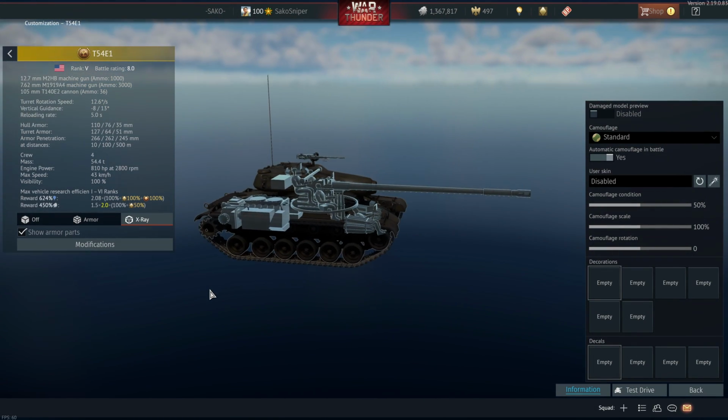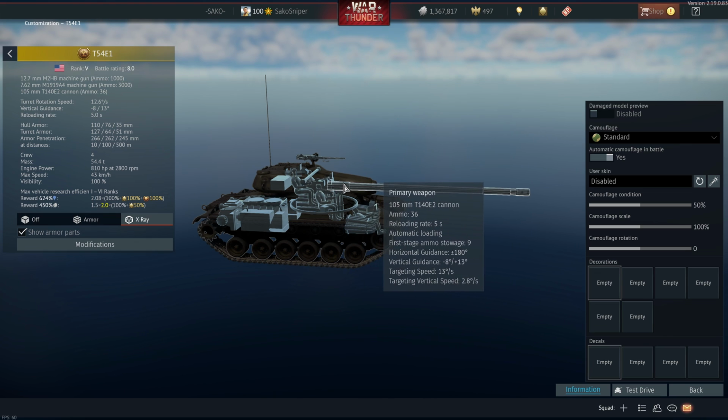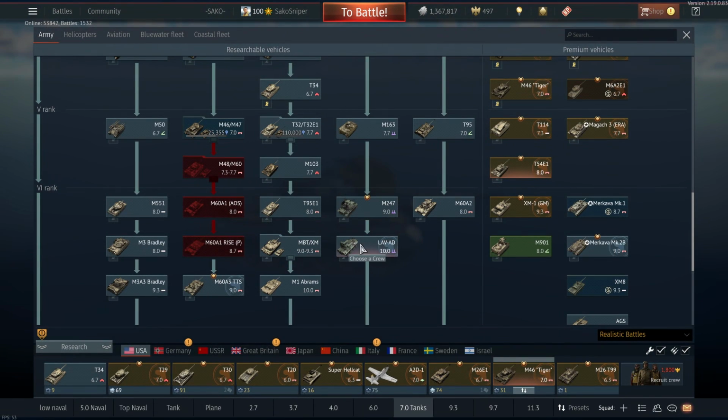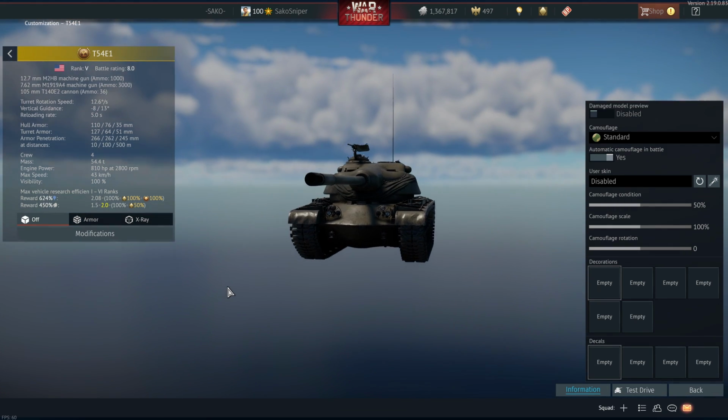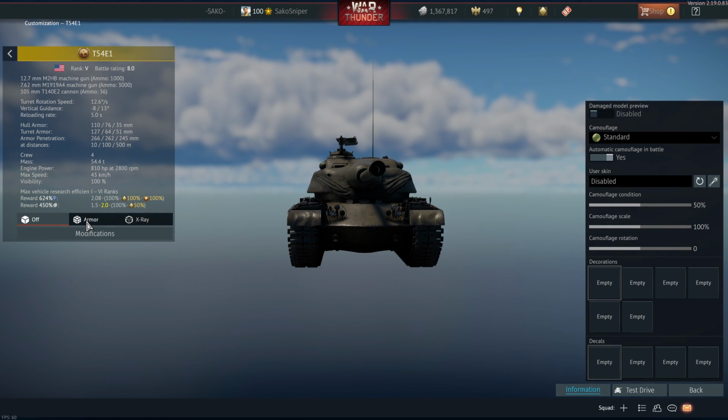We then have the T54E1. This has an oscillating turret and an autoloader. I believe it reloads every 5 seconds. Yeah. So you have a 9 round ready rack with a 5-second reload. It's pretty powerful. This is classed as a heavy tank, I believe.